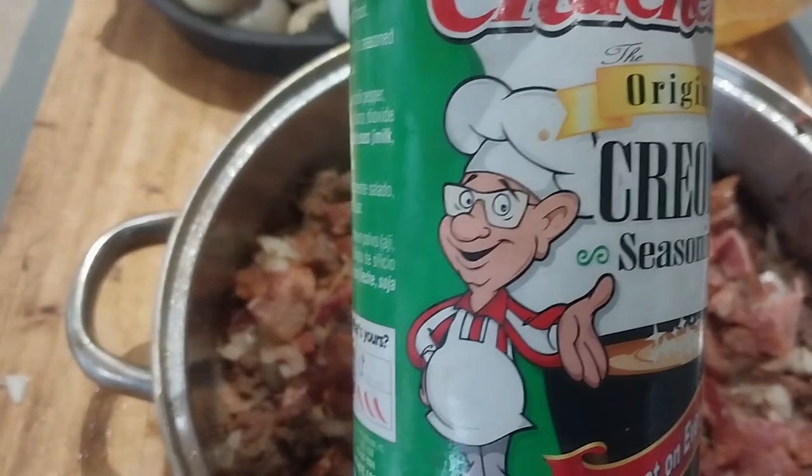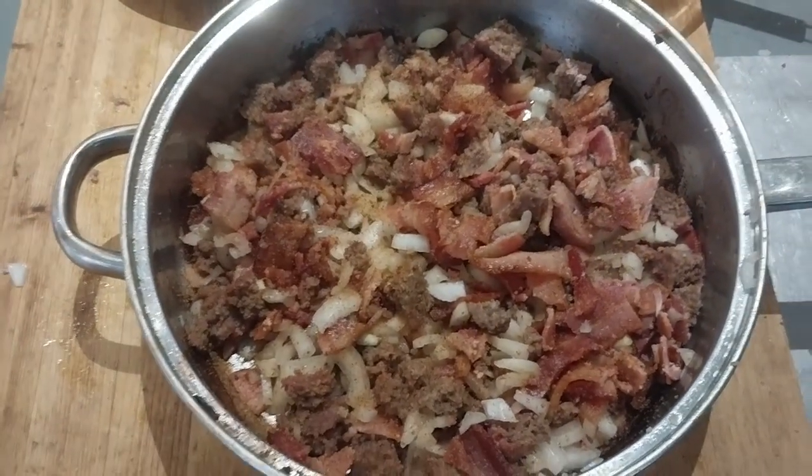That guy in the picture looks just like me. If you want to know what I look like, that, except my belly is not round anymore because I went carnivore. So we'll add a touch of that to the eggs too.